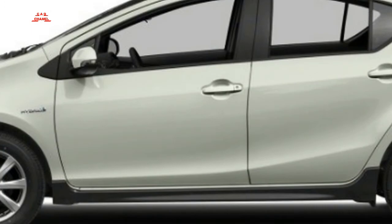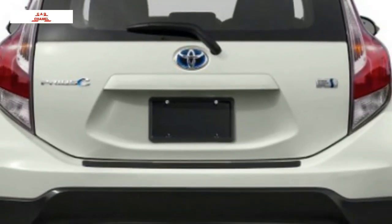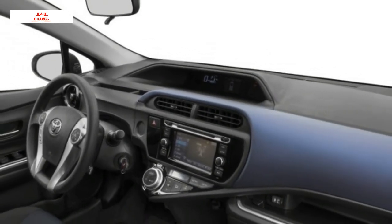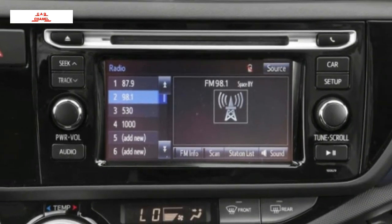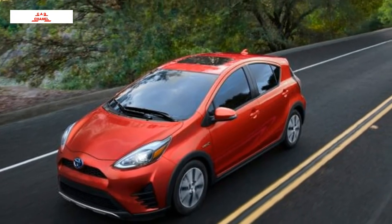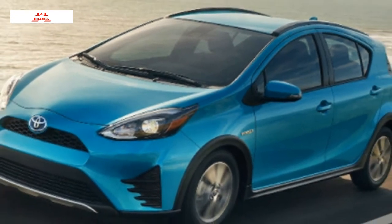Driving impressions. Nobody should be surprised to discover that a Prius C is no speed demon on the road or around town. To keep up with traffic, the engine has to work rather hard, while the driver may need to plan some passing and merging moves in advance. When pushed hard, too, the engine emits considerable noise. For typical hybrid car owners, on the other hand, modest performance isn't a major drawback. It's simply a price to be paid for great gas mileage.